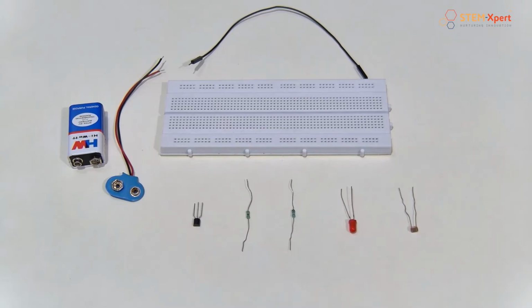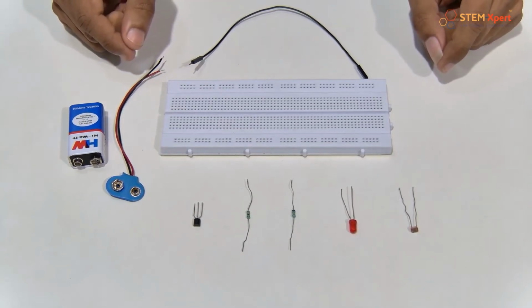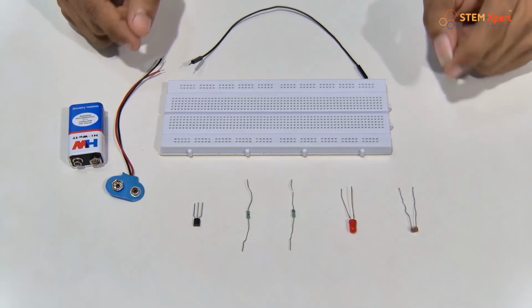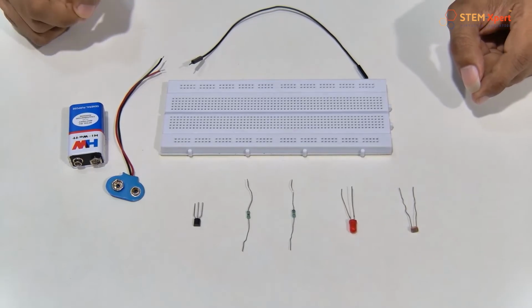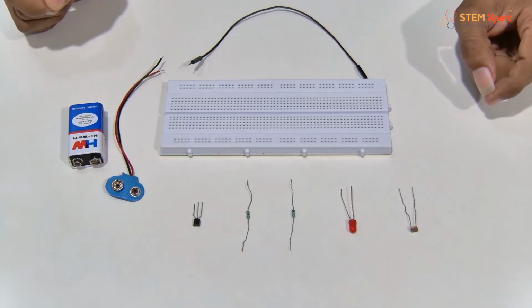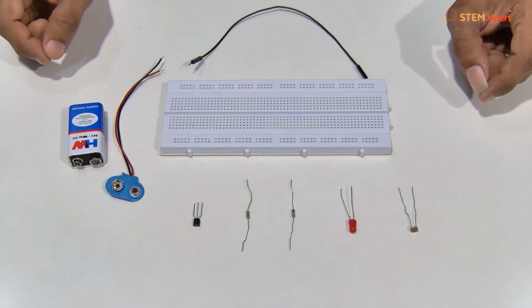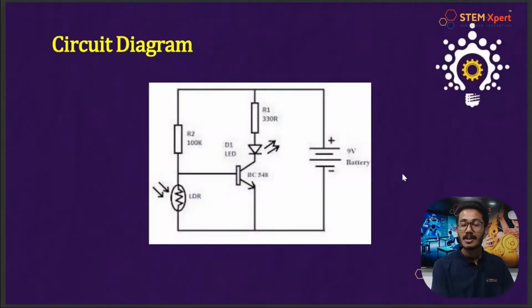But wait, how do we connect these things, that is our LED, transistor and LDR, properly on our breadboard to get a better output? You got it, exactly. We need to follow a particular circuit diagram, am I right? Yes. So here is our circuit diagram for the automatic street light. Do you know what a circuit diagram is? Very simple. A circuit diagram is basically the graphical representation of an electrical circuit using symbols.